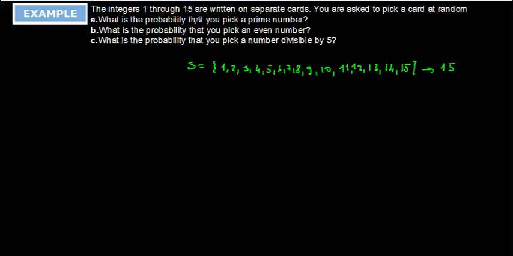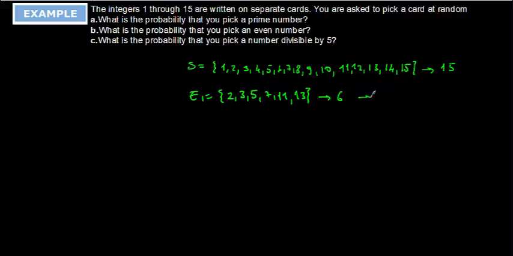What is the probability to pick a prime number? Prime number set, this is the event 1. So event 1, I'm going to say, picking a prime number. Which numbers are prime number? 2 is a prime number, 3 is a prime number, 5 is a prime number, 7 is a prime number, 9 is not prime number because it's divisible by 3. 10 is divisible by 2, 11 is a prime number, 12 is not prime number, 13 is a prime number also, 14 is not prime number, 15 is not prime number. So there are totally 6 prime numbers.